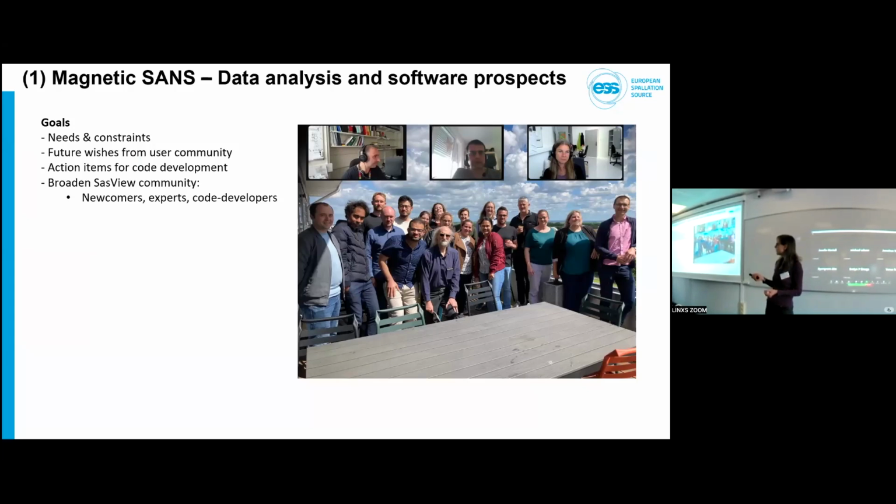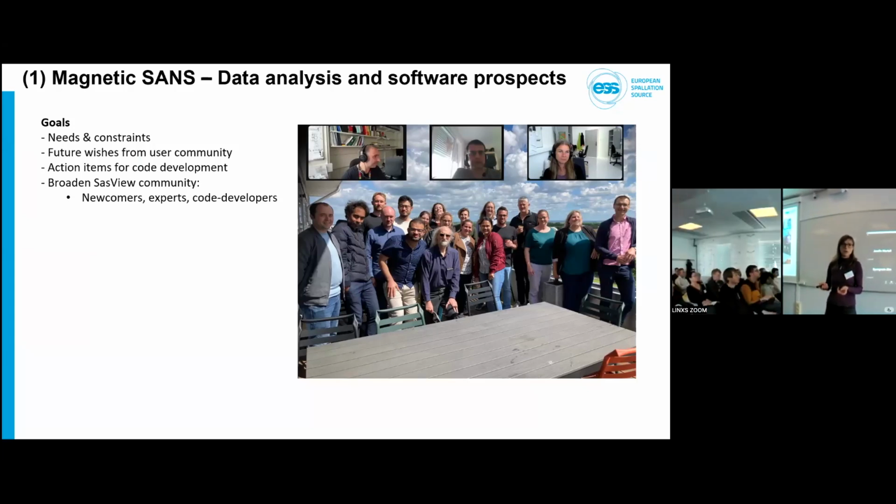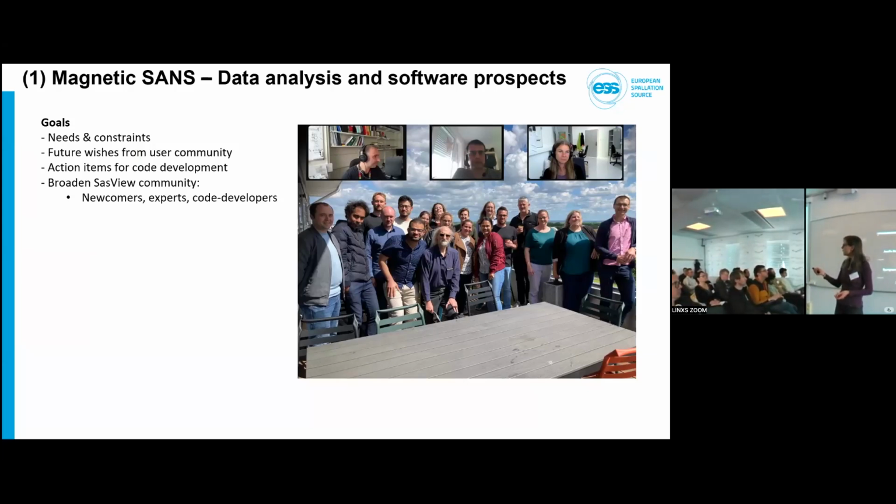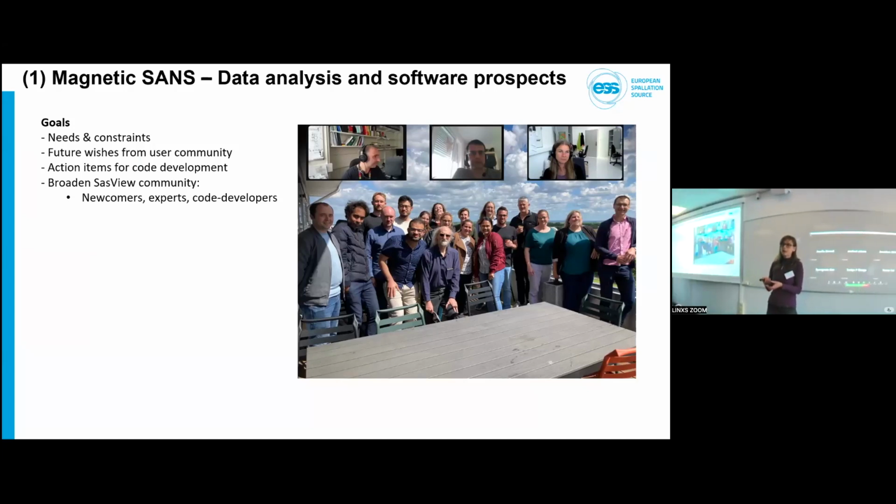It was a 2-day workshop where our goal was to define the constraints and needs for the data analysis programs of magnetic SANS data. So also to ask the user community what they wish to have included into data analysis programs, and to define how we can insert that into the SASView code and broaden the community. And only for this small 2-day workshop, people from the USA needed to come here.